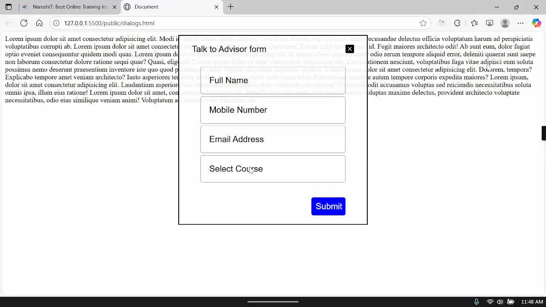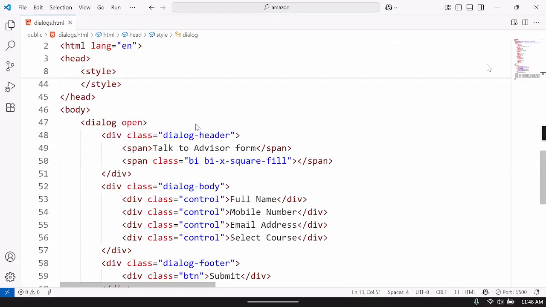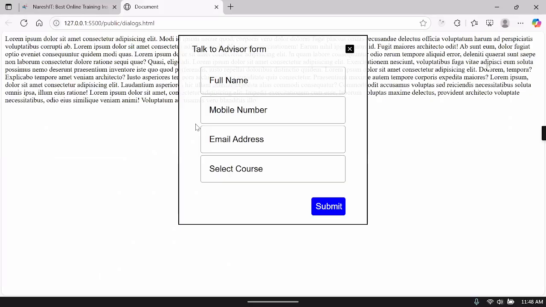This is called a dialog. Actually, when I remove this open attribute, you will never see the dialog entirely. It will come only when you use the attribute open. It will show. We can have multiple dialog boxes, so many dialog boxes in a page. One for login, another for chatting with some robots, HR, something like a register form. All these are shown through dialogs. We can make this work in the next levels.